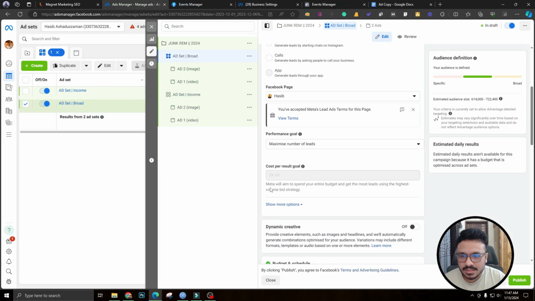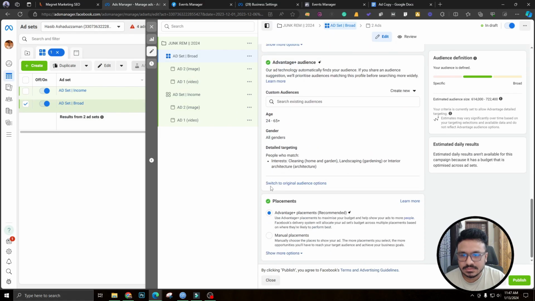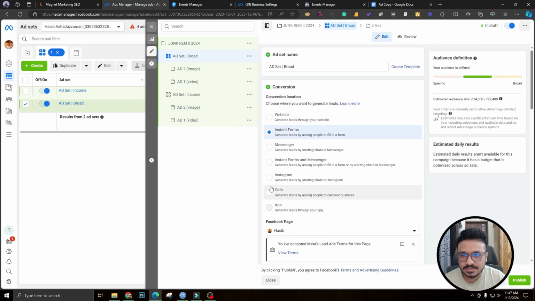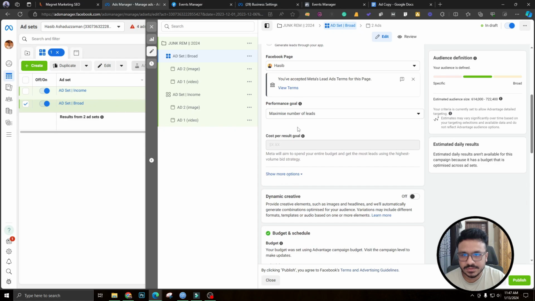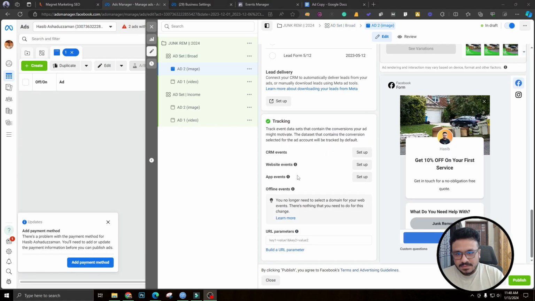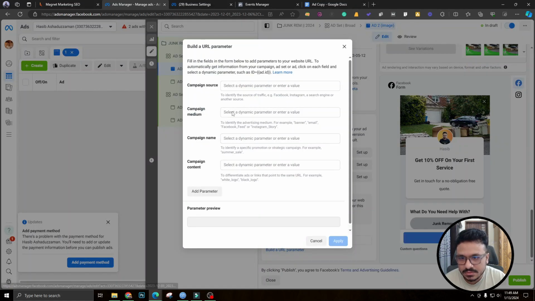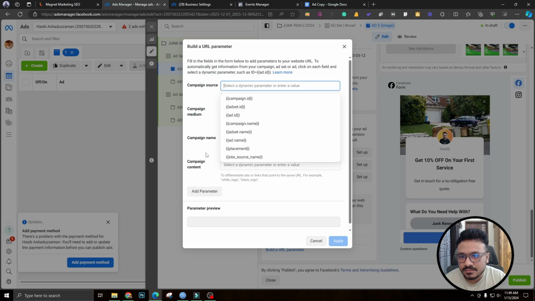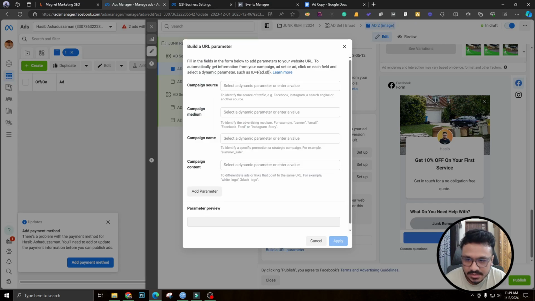Now, just go back to the ads. Just come back to the ad set. See if there's a way we can connect our pixel to this section over here. Sometimes it may take a while for the CRM event to activate, but don't worry, because the first data actually activates this entire process. So don't worry about it. Here, as an additional thing, you can set up URL parameters. You can come down here to set this up, but I'll keep that for another video.